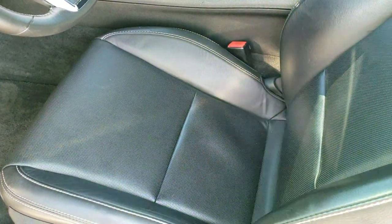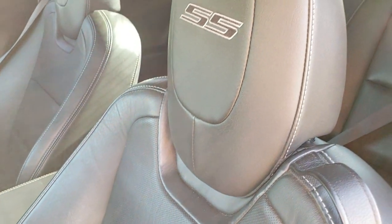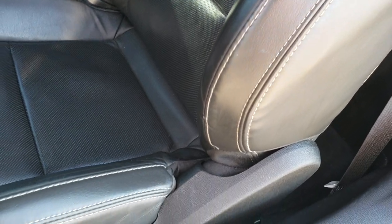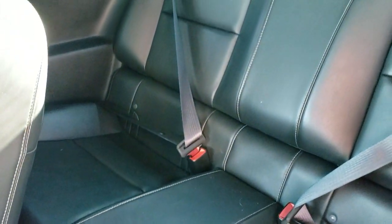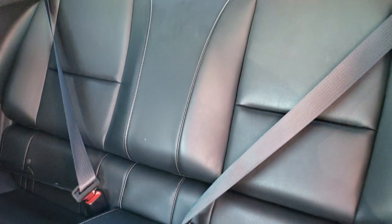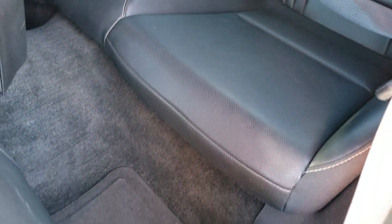Inside, the SS package — this is a 2SS. The 2SS package gives you the black leather interior with SS stitched into the headrests. The seats are in really nice shape and both front seats are heated. You get a powered driver's seat and factory floor mats throughout. The back seats are in excellent condition as well — no rips or tears — they fold down in the coupe, have the latch child safety system, and there are floor mats back there as well.